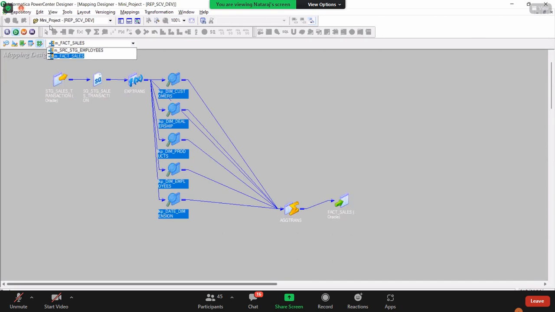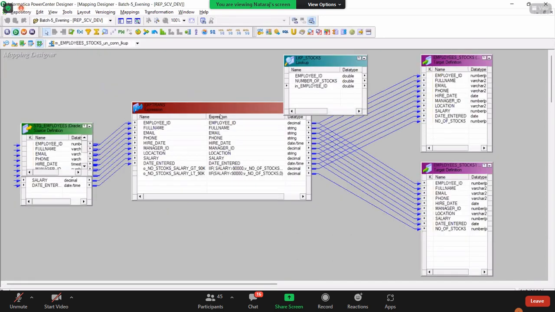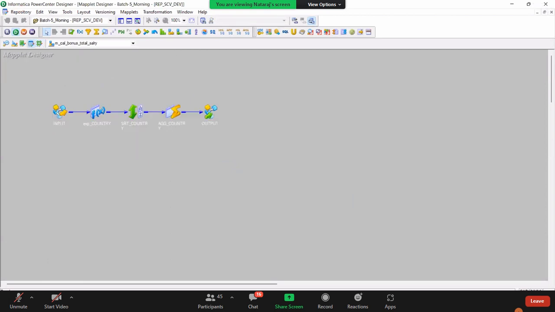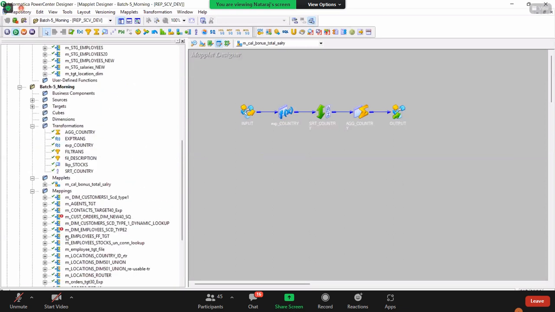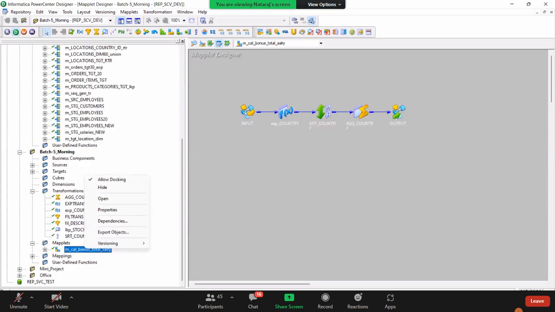Suppose this is a mapplet, right? See how to open a mapplet. One way is you can right click on it and open, or drag it to the Mapplet Designer.